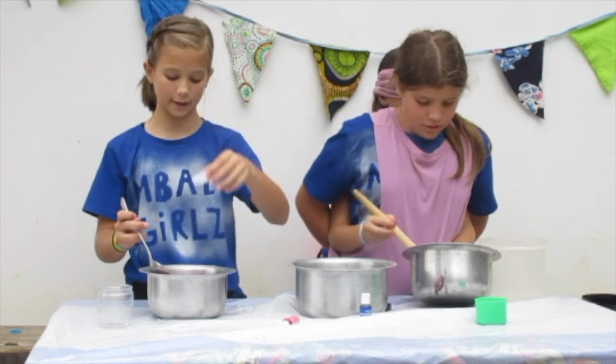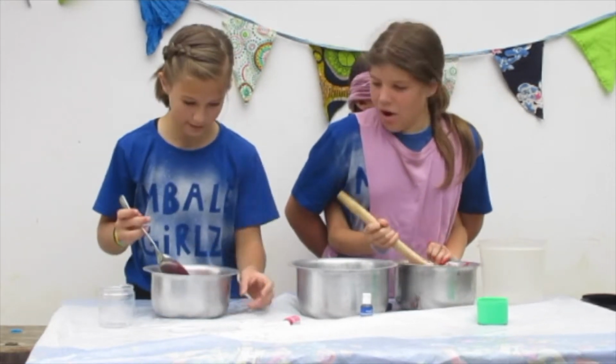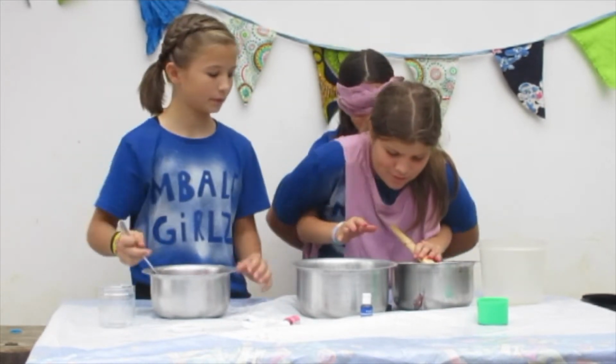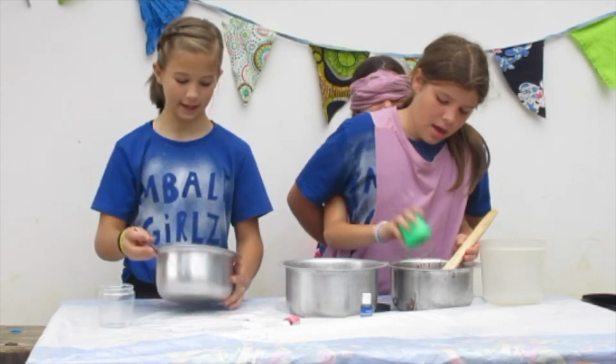I'm going to be adding my purple thick glitter. There's a little bit in the corner, so I want to get that too. I don't want to add too much because I still want it to look galaxy. Now I'm going to add some purple glitter. Brand, can you pass me the purple? It's looking very galaxy-like. Yay.